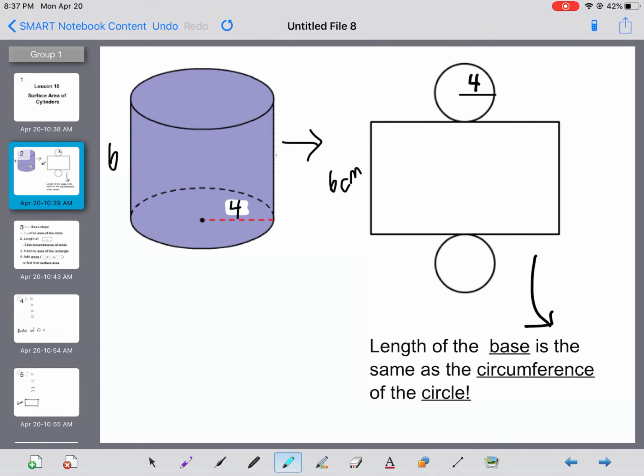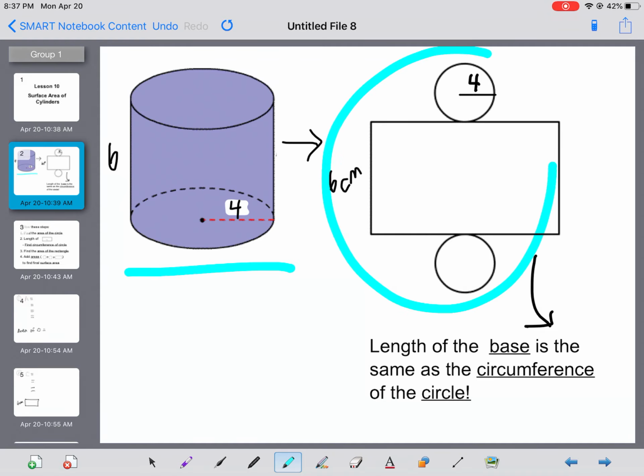I'm going to be giving you what the fill in the blanks are and showing you all of the steps. I've made my slides hopefully correspond nicely with that page so that you can figure out what you need to write where. All right, so we have here a picture of a cylinder and we are going to be finding the surface area of that cylinder. Just like we did with the prisms and pyramids, we're going to take the net of the cylinder and use that to help us find the surface area. So we take our shape and we flatten it out.